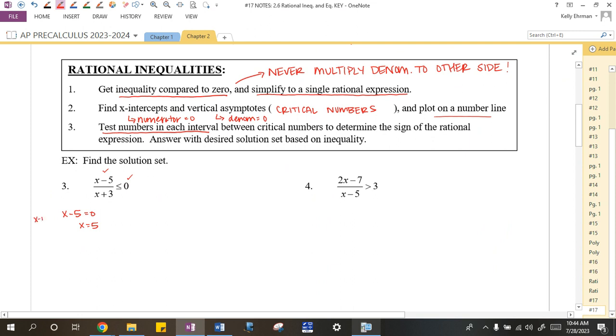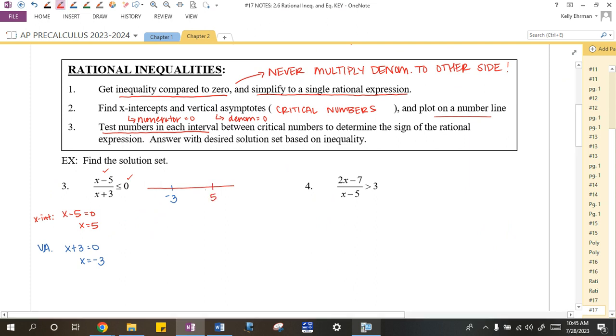And it might be smart to name this an x-intercept. You'll see why in a minute. And find the vertical asymptotes. We'll call that VA. If x plus 3 equals 0, x equals negative 3. The reason it's important to distinguish between the two is because you're going to put these critical numbers on a number line. So let's do that just off to the right side here. Make sure you put them in order. So negative 3 has to be to the left of positive 5.